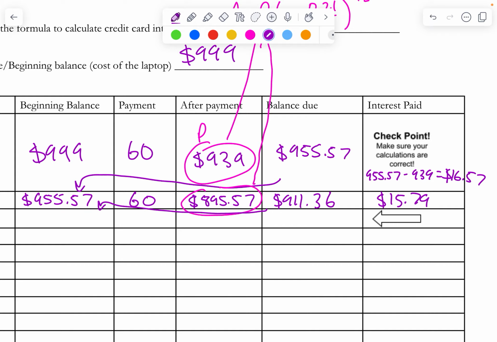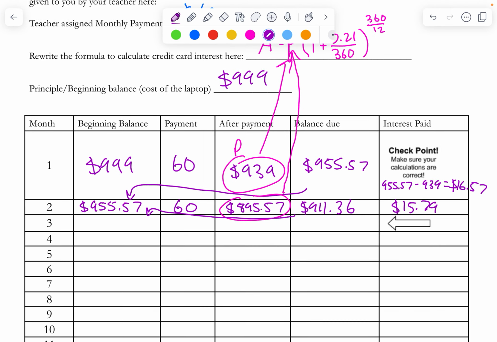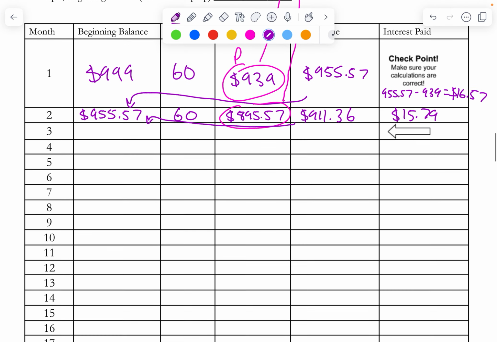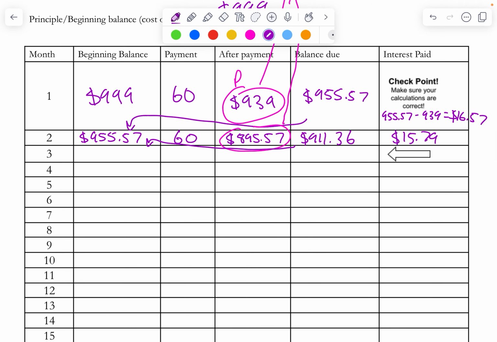Again, don't feel like you have to draw the arrows; it actually makes it more difficult to grade. I'm just showing you where everything is going. And that's how you calculate. Eventually you're going to get to a point where after you make a $60 payment, your value is going to be low enough that you're able to just pay it off in one payment, and you'll be left with $0 after payment, and then you won't have any interest to apply. So once you get 0 in this column right here, that's when you know you're good.